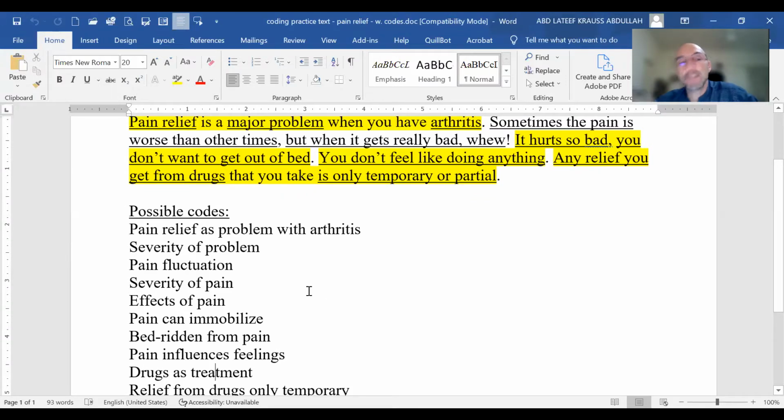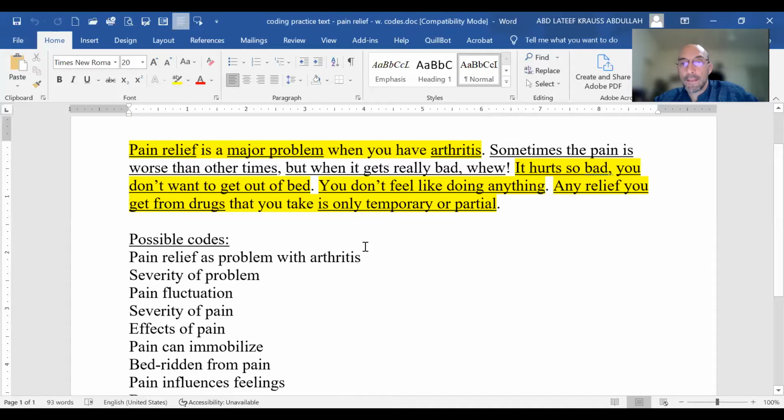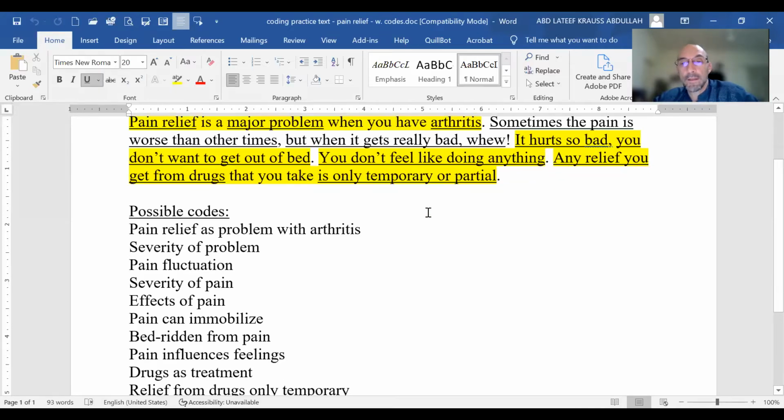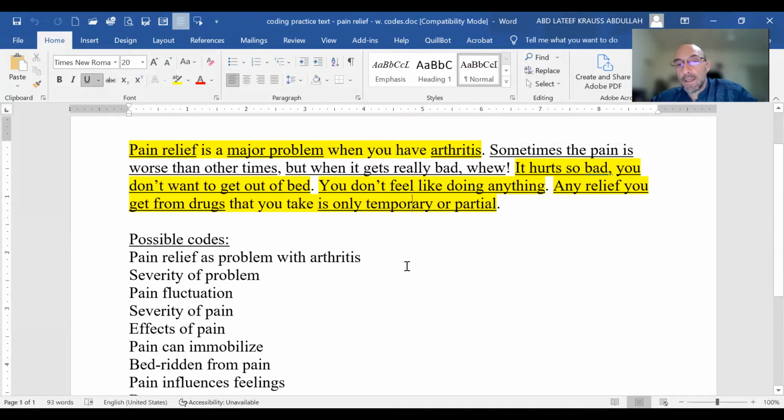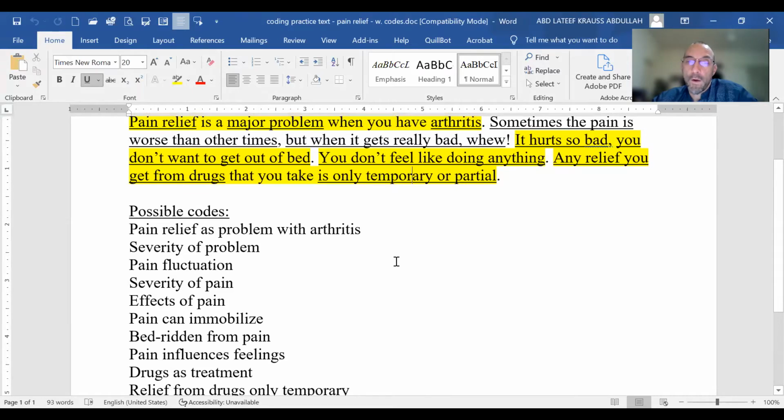Okay, so this is another way of coding it, more of a line-by-line approach. It's actually sentence by sentence, and even within the sentences there are multiple codes. That's why, when I first gave you this activity, I said try to come up with as many codes as you can. You can actually code a lot if you really want to.